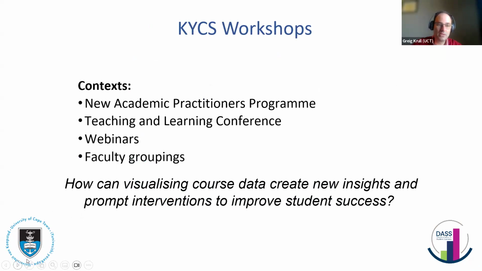So one of the things, we have a new academic practitioners program for emerging academics. And as part of that program, we bring in a session around the use of data for student success, and that includes a focus of unpacking what's in the KYCS reports, but also a focus of understanding what data analytics are available and where those can be accessed. But then importantly, also how can lecturers use the data, work with the data, and what does that mean for how they teach, and some of the decisions that they make around curriculum.